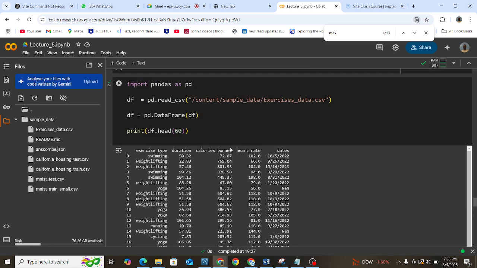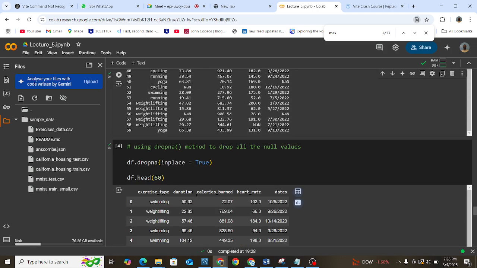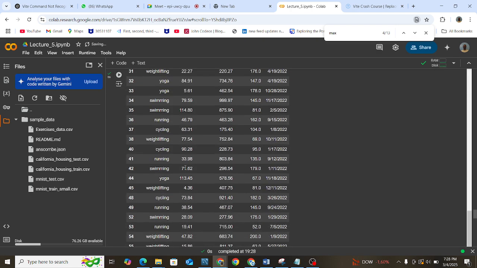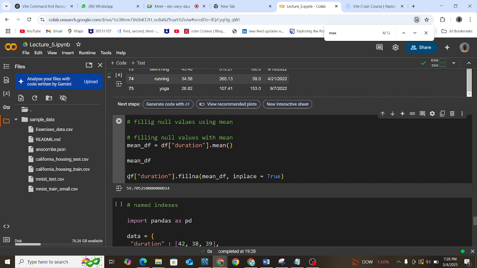I think I can just run this again. Then let's replace this. This is the code that I'm using to replace with: the df, then we specify the duration column, then the dot fillna method, and we just pass our mean here, which is our mean underscore df, and then inplace true.